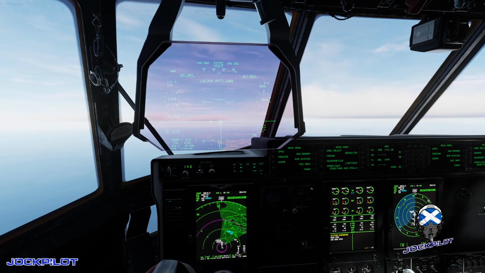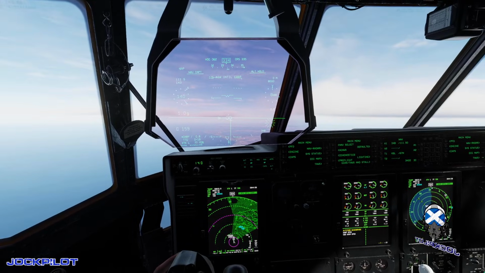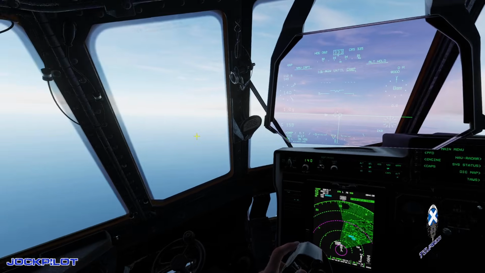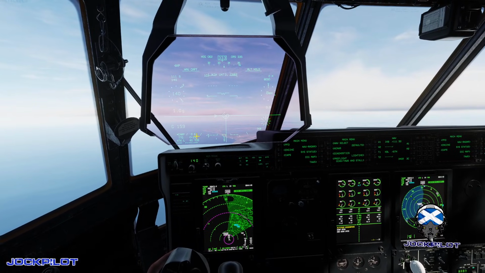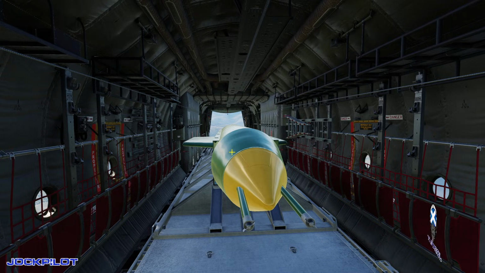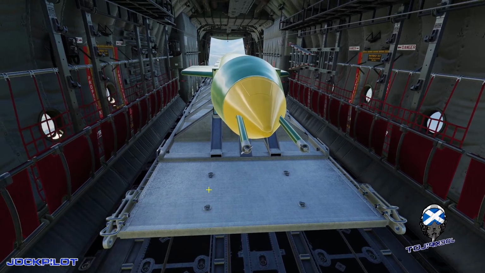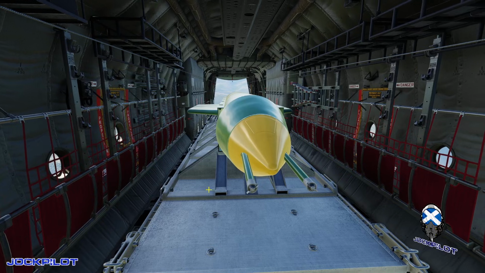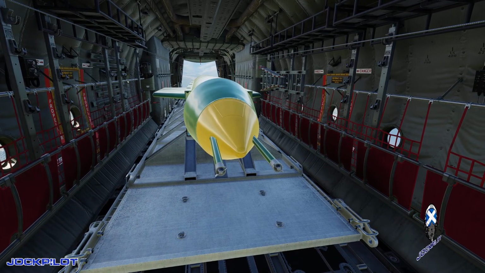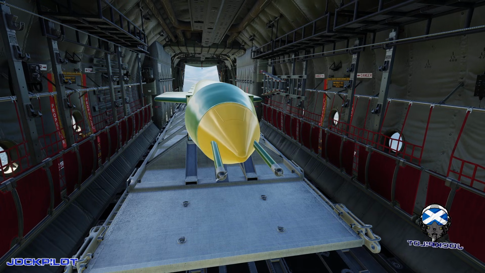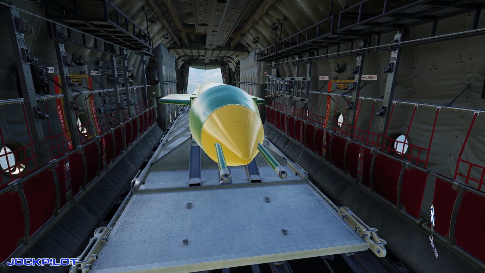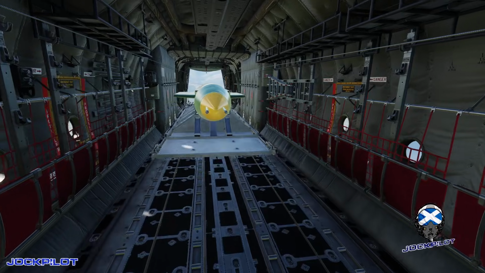Okay, 20 seconds. So let's jump into the back. Let's go to the Loadmaster and we'll see this come out. And there she goes.